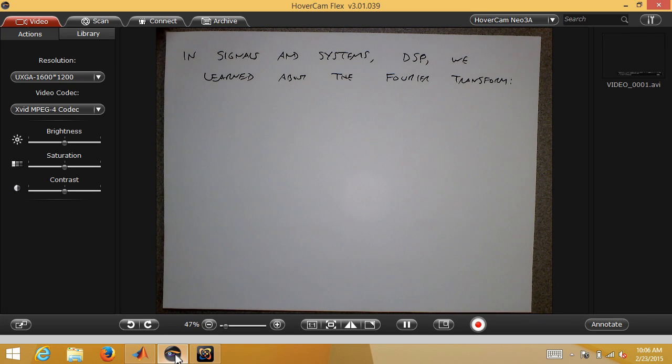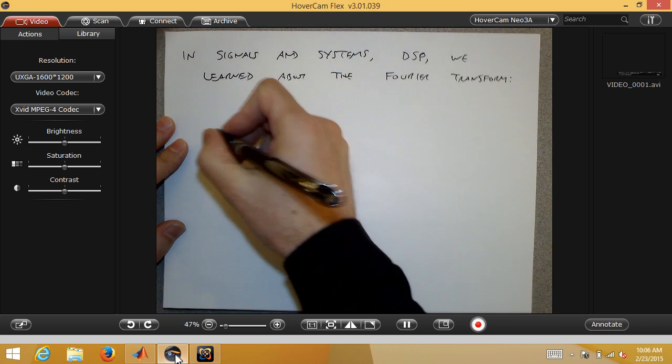image processing, we're not going to belabor the point like we did in Signals and Systems, right? So we'll talk about it, and it's an important concept, and it will come back at us when we talk about things like the radon transform and so on next month after exam 1 or exam 2. But I just want to talk about how it works in image processing.